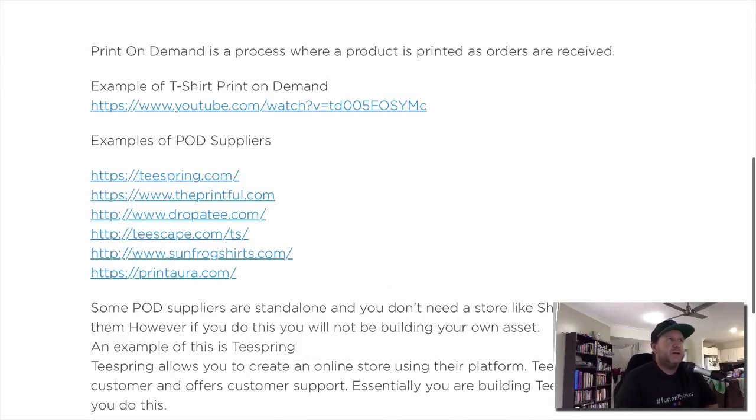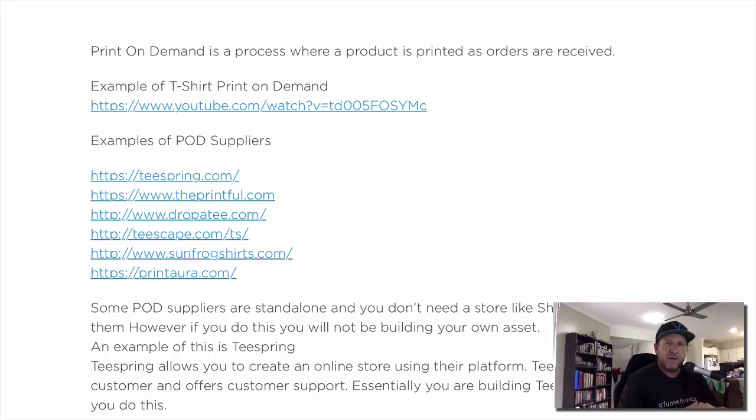Print on demand is essentially where a product is ordered, instead of it sitting on the shelf all ready to go and for sale. So it might be a shirt, it might be screen printed, and they might have all different sizes or different designs, sitting in a warehouse ready to go. An order comes along, and then that product gets sent out. So that's just normal e-commerce, normal business.